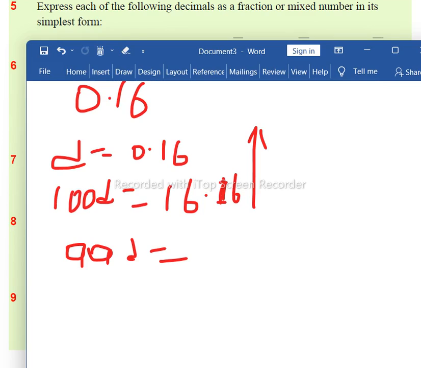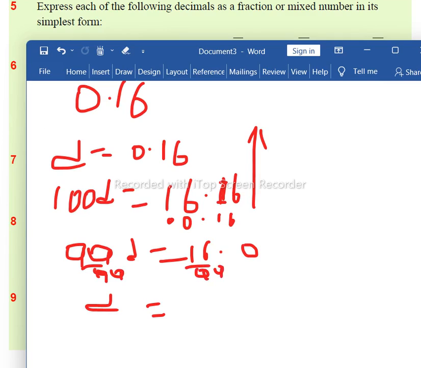When you subtract 0.60 from 60.16, look at right here, 0.60. Here we can subtract. Here we have a 0 dot. When we subtract 6 from 6, 0, 1 from 1, 0, 6 from 0, we can write 0, 0 from 6, 6, 0 from 1, 1. So we get D is equal to, we divide both sides by 99, and here we have 99.